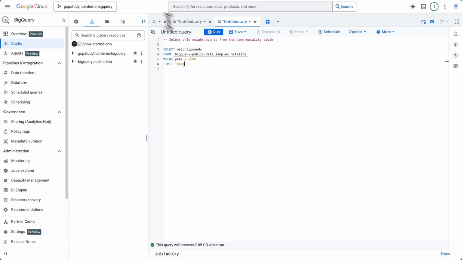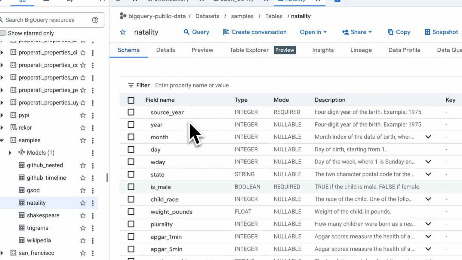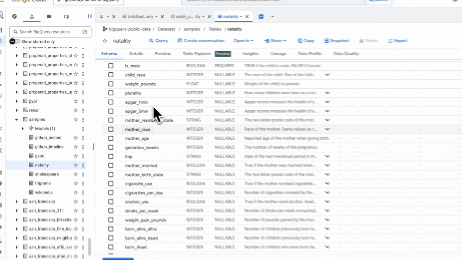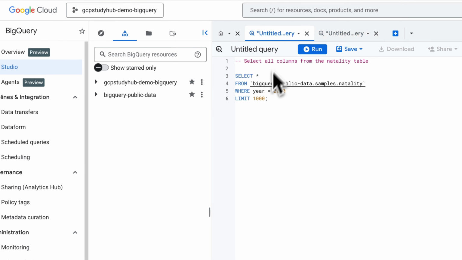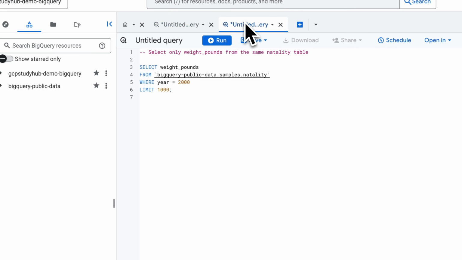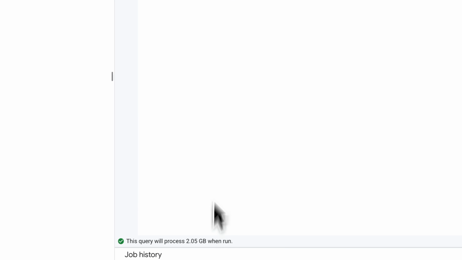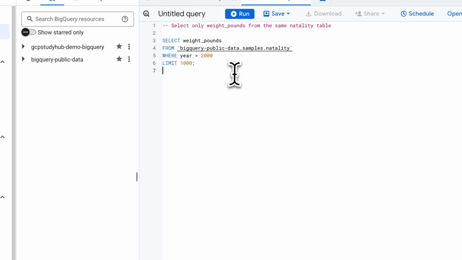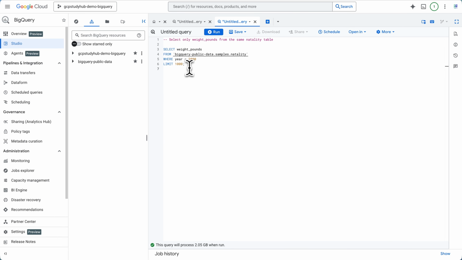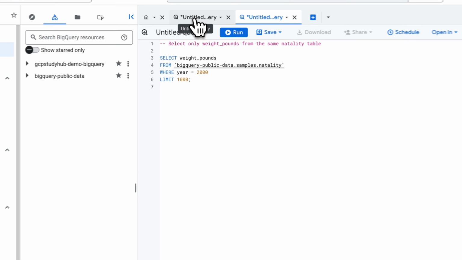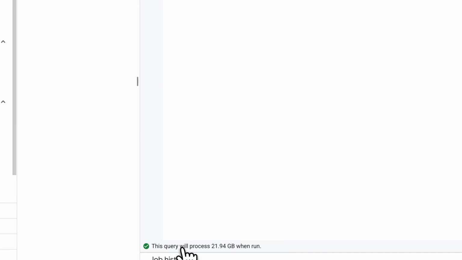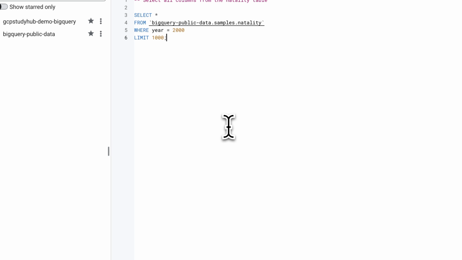The table that we just looked at has about 50 columns here, maybe less than that. And query A read all of them. Query B read 1. So you would be charged about 10 times more for this query than you would be charged for this query. And that is where the difference in the cost comes from. Both of these queries are still very cheap, but it's worth just understanding how you're charged in BigQuery.